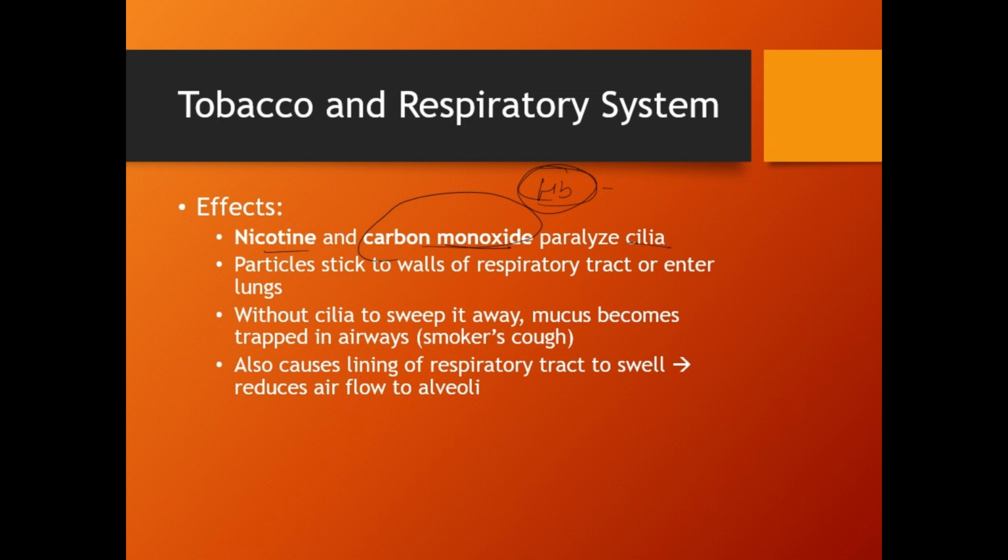Now the nicotine also paralyzes the cilia. Without cilia to sweep it away, mucus becomes trapped in the airway, which leads to coughing or some kind of discomfort in the lungs. The respiratory tract also swells up, and the air flow to the alveoli is reduced. Once the air flow to the alveoli is reduced, automatically you will have respiratory problems.